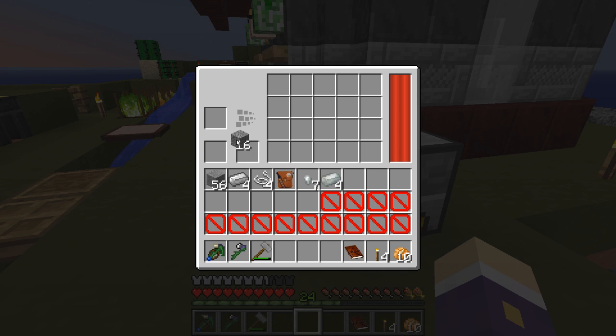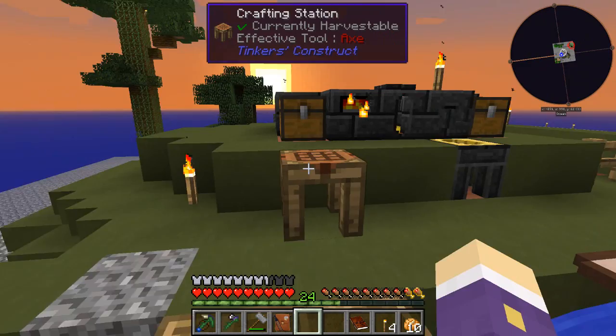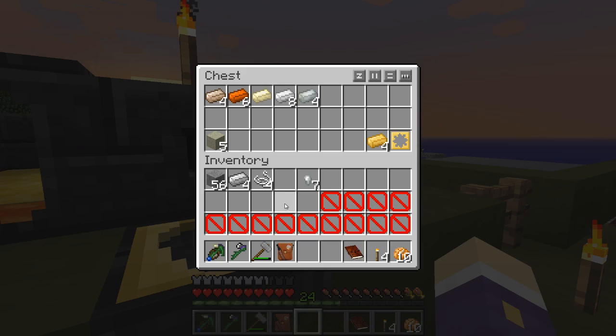So I'm just going to sieve the gravel just to show you what it does. And we'll come back to that in a minute. But look, it just automatically sieves stuff for me. Man, oh man, I love it. 4 ingots of molten electrum. Cool. Okay, I'm going to put all that stuff back in there.